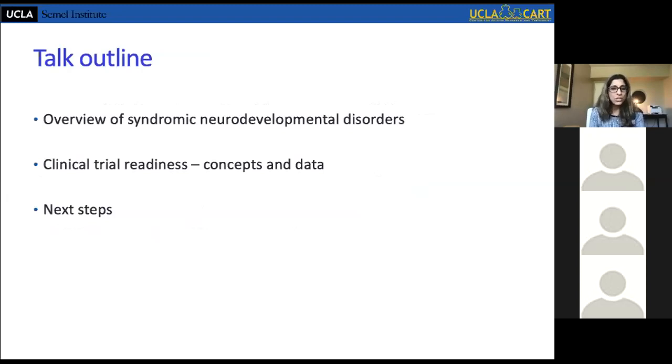So I'm going to start by talking for about 10 minutes, just to give you an overview of how we think about syndromic neurodevelopmental disorders, and what kind of doors genetic testing has opened for us in neurodevelopmental disabilities. I'm then going to spend the bulk of my time talking about this concept of clinical trial readiness, meaning, what does it mean to be ready for these trials as they're coming up? And what can we do? I'm going to show you specific data that we've acquired from my lab and from collaborations with others in the space of clinical trial readiness, really just to show you examples to get you thinking about how the field is moving towards being ready for trials. And then we'll end with some next steps.